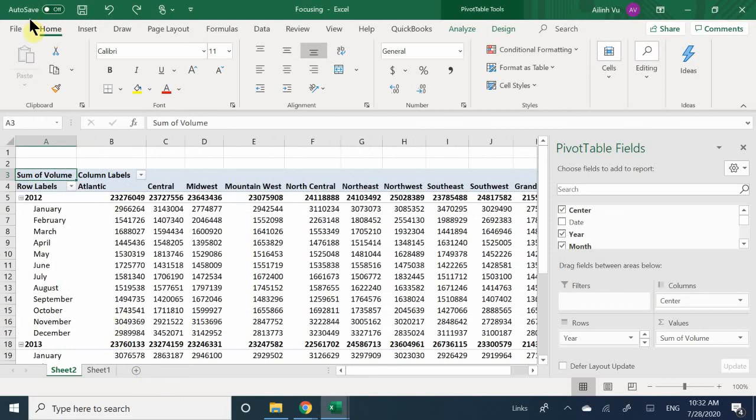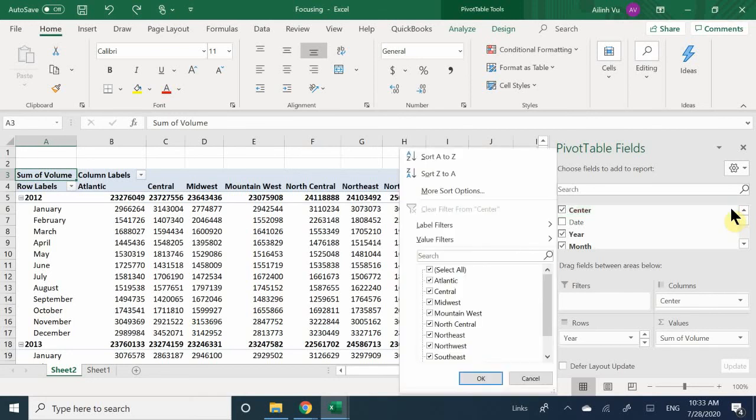Okay. So what's going to happen is, if you look very carefully, you're going to see a little tiny down arrow. If you click that, boom, you can choose to sort the information alphabetically, or you can filter it to only display exactly what you want.